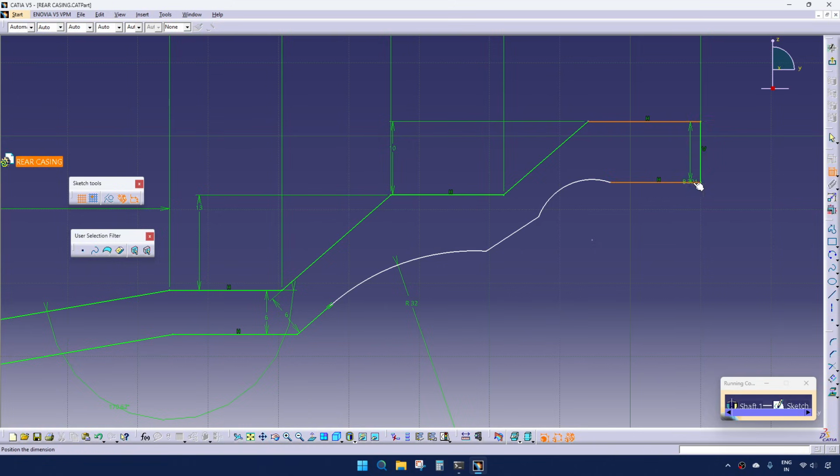This should be 6. And it should be tangential. The radius of this one is 30. From this point to the end of the arc is 17 mm horizontal dimension, and this and this should be tangential.